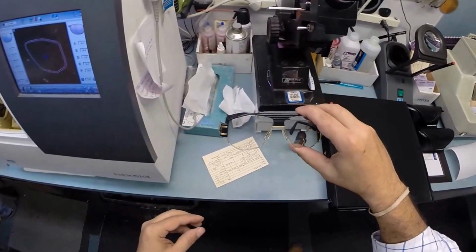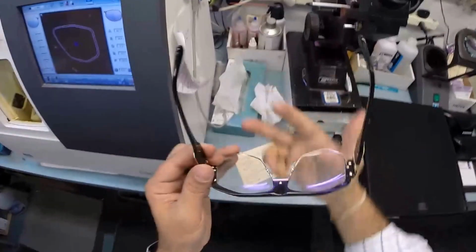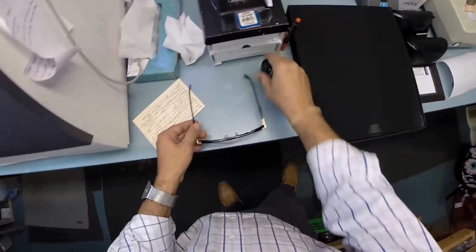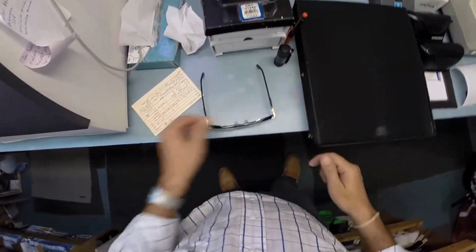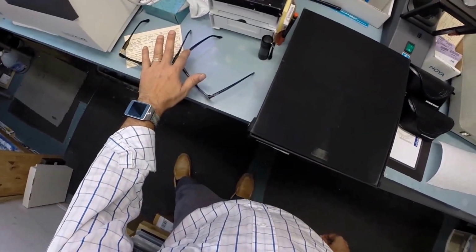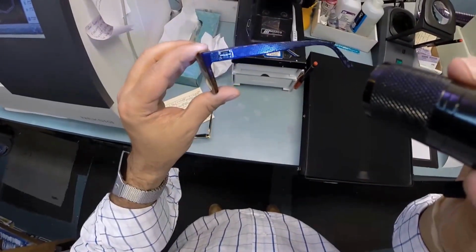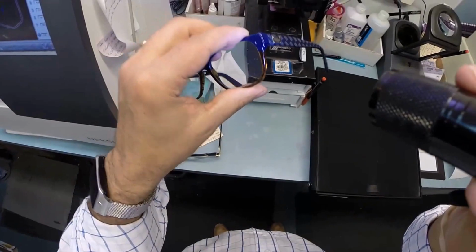But I'm going to get these in standard alignment first, also known as a 3-point stance. The 3 points are 1, 2, the bottom of the frame being 3. I set them on the counter and press down. There is no wobble. And when I say wobble, like I said, I'm part of the 80%. So when I take mine off, mine wobble on the counter, but they sit level on me. For those of you keeping score at home, I'm wearing the Versace 3199 in color blue with tortoise.